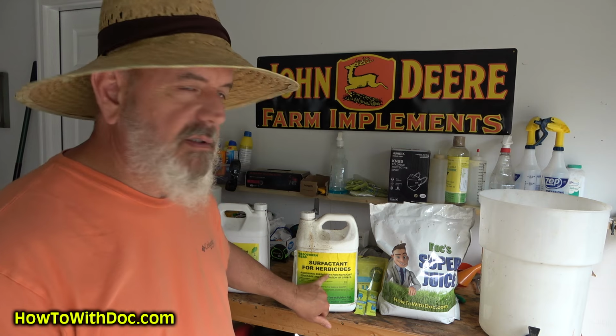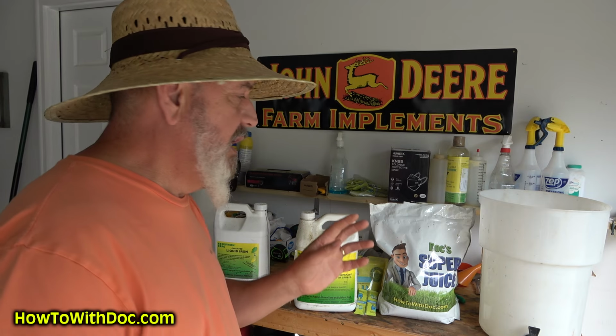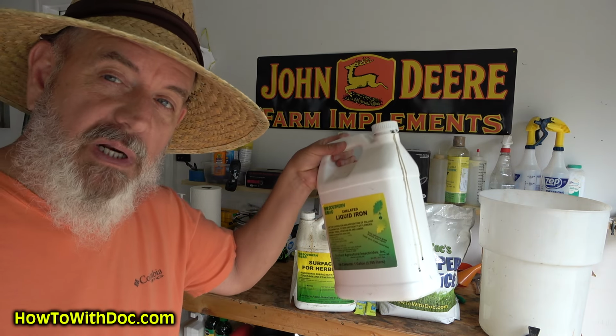I like to use a little bit of surfactant. Now, what does the surfactant do in this instance? A lot of people think about a surfactant as something that helps a product stick to the leaves, but actually what it does is it breaks surface tension and allows this to get into the soil. So that's why we're adding the surfactant. It actually acts almost like a liquid aerator, people call it sometimes, but it helps this get down into the soil.